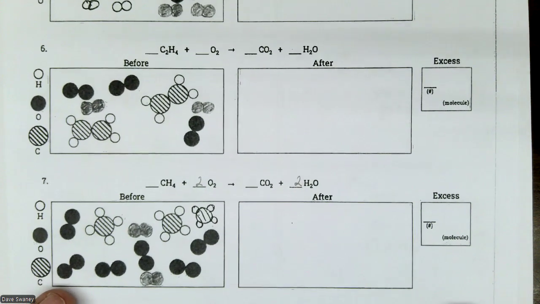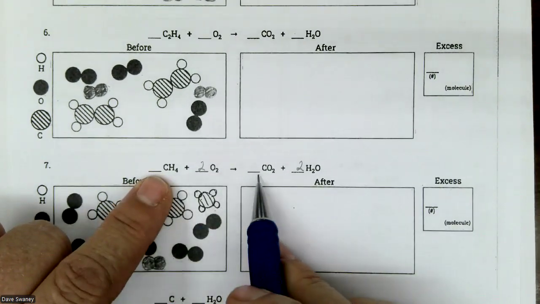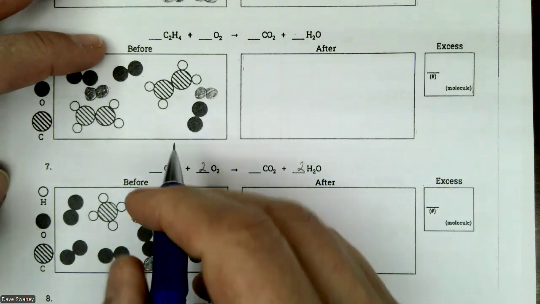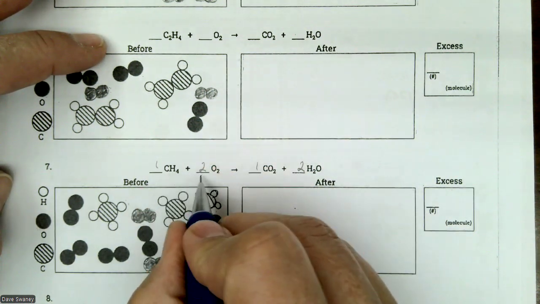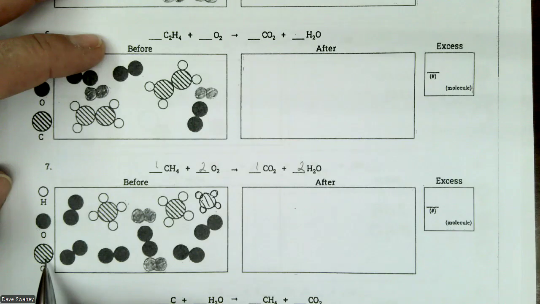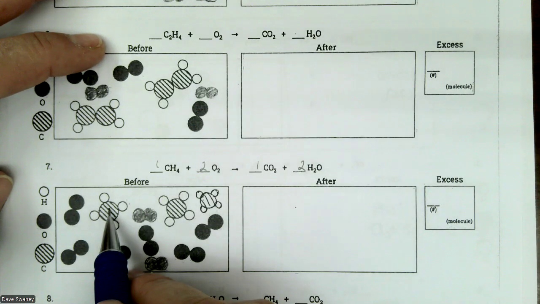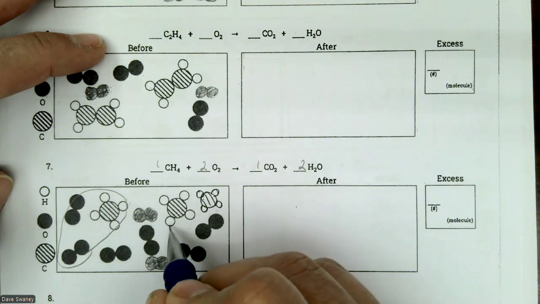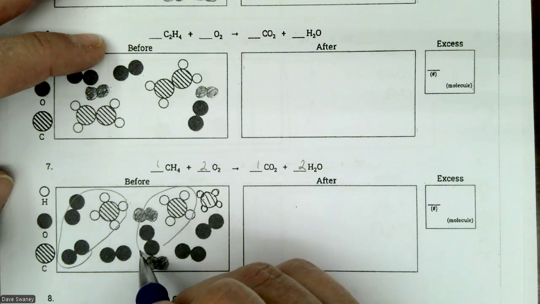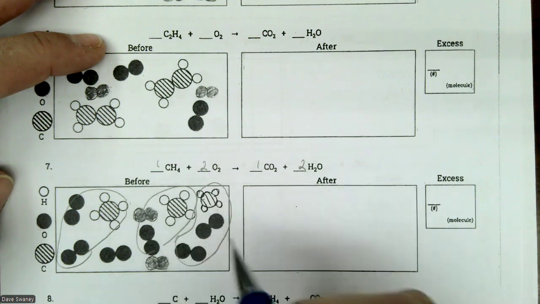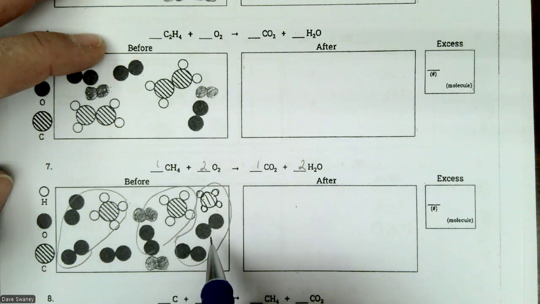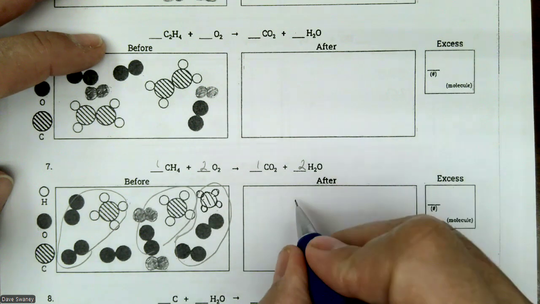Let's do another one. I have a balanced reaction. Double checking 1C, 4, 4, 2. There we go. It takes one of these and two of those. Now the carbon is the stripy one, so these are the CH4s, and these are the O2s. It takes 1 and 2, and it takes 1 and 2, and it takes 1 and 2. So I was able to make this grouping of 1 and 2 three times. Notice that 2 O2s are left over.